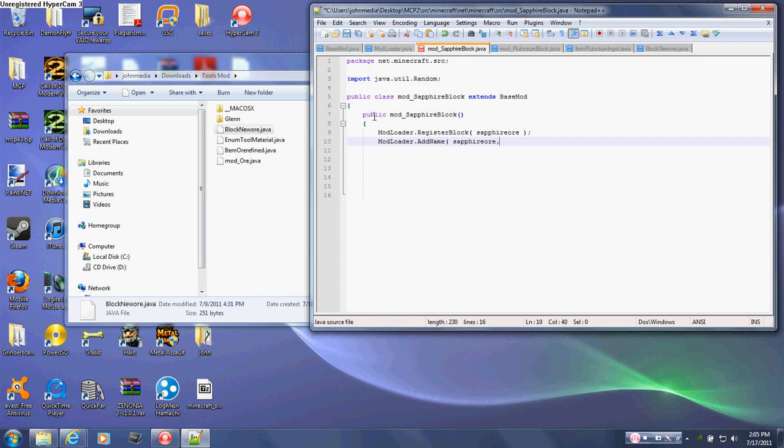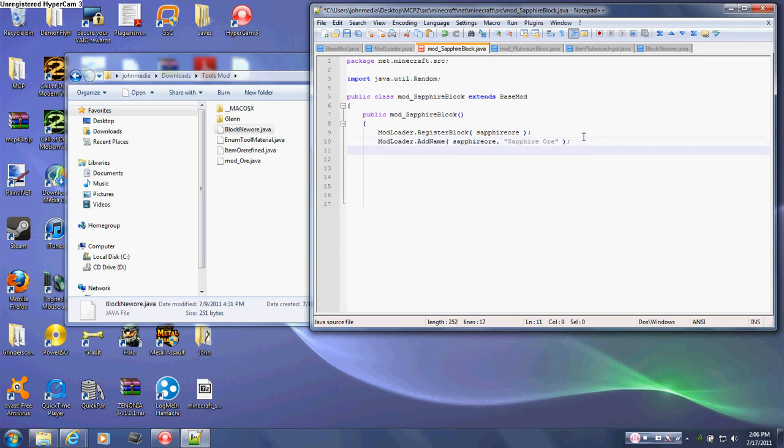will be known with... Oh, sorry. You're supposed to add a quote here and put in sapphire ore, but this time make it capitals. This right here is just adding the name. This time this is adding the real name. So it's like whenever you're coding, don't use the real name, use the name you already gave it, the registered name. And yeah, moving on.